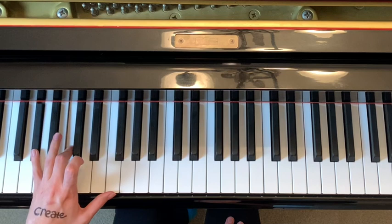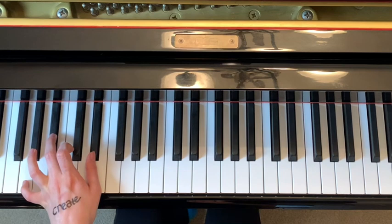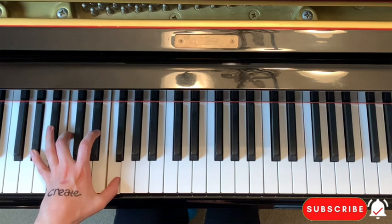So all together we have the first one, second one, third one, move just the thumb, fourth one. Then it starts back over. First one, second one, third, move that thumb, fourth. So take a second and practice that if need be.